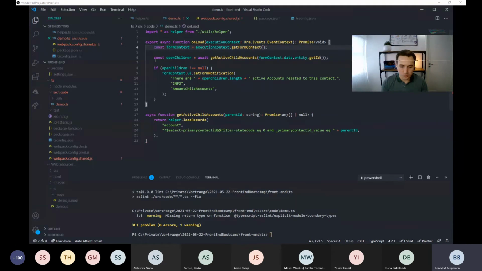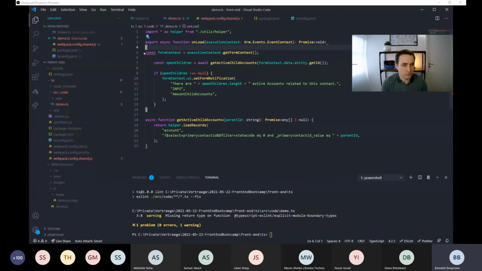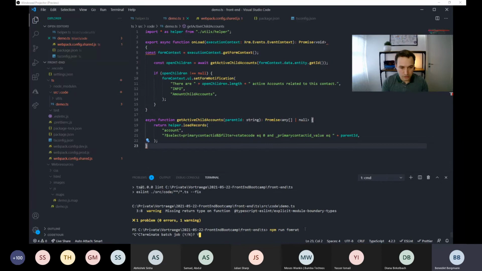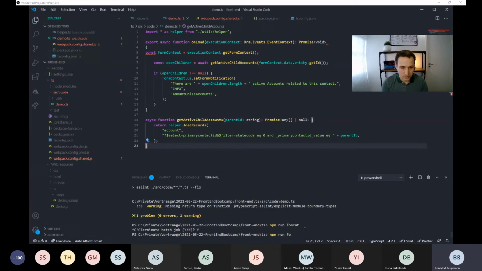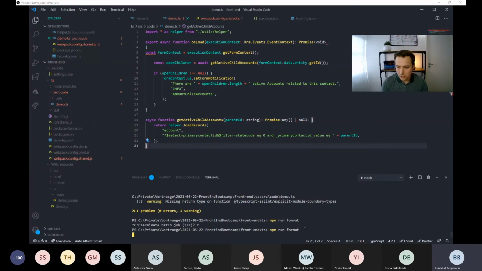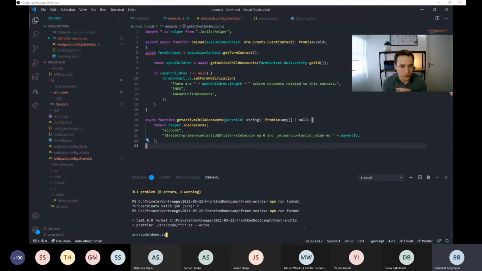And if we, for example, change something in our formatting, it directly says, yeah, we have to insert something here from prettier. And if we run npm run format, write it correctly as well, format, it should reformat everything according to our rules.